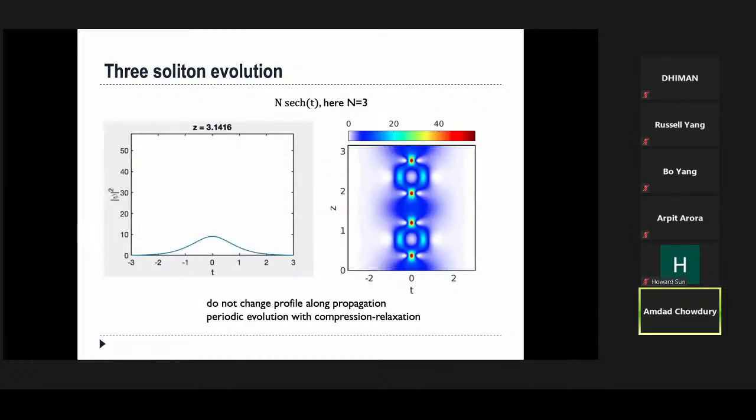So these are from the previous slide. These are bound structures, very symmetric, very regular and coherent. In reality, in any optical fiber, if we can keep the optical properties of the medium in a way that it can sustain this bound structure, it will definitely move in this way, with very regular and periodic motion. However, in a real optical fiber, there are lots of other nonlinear or linear effects, like the Raman effect, the self-steepening effect, and the higher-order dispersion effect. This is the realistic scenario.